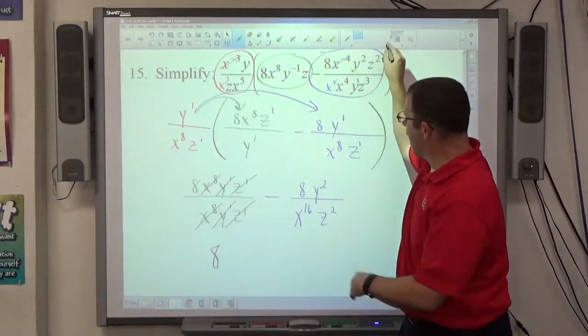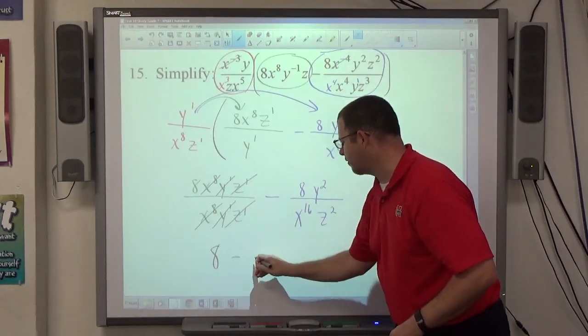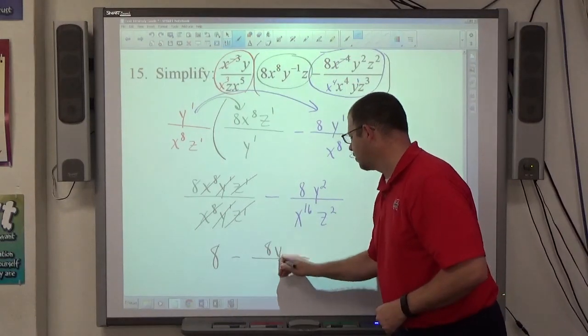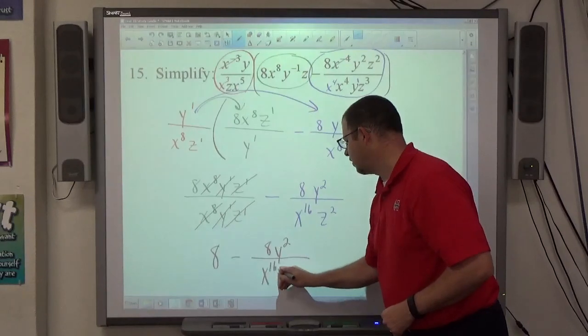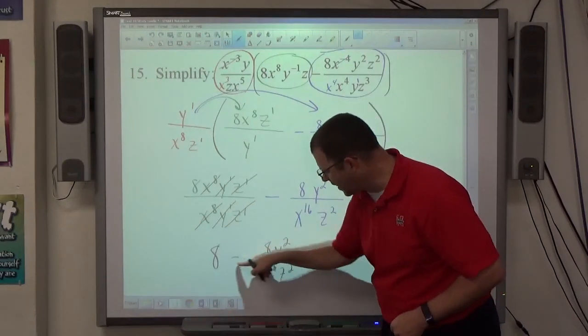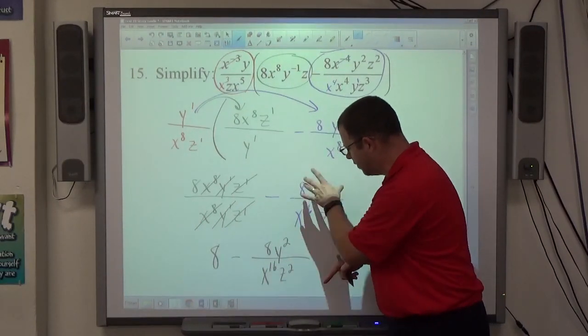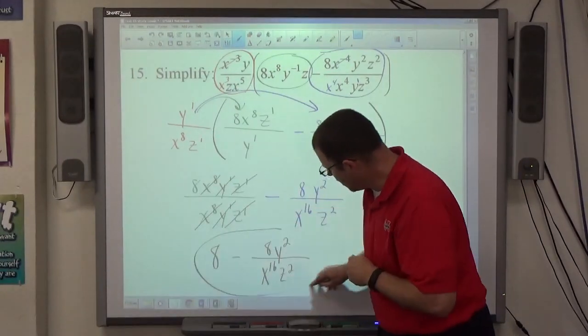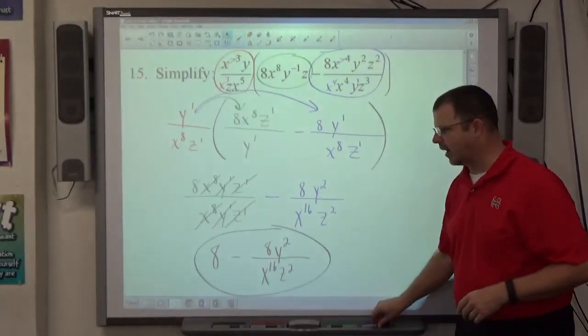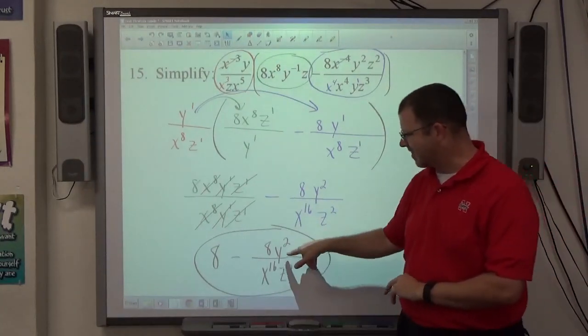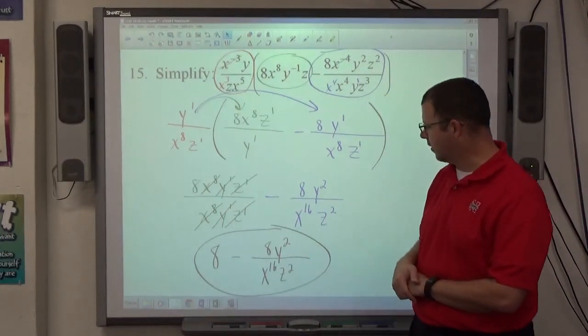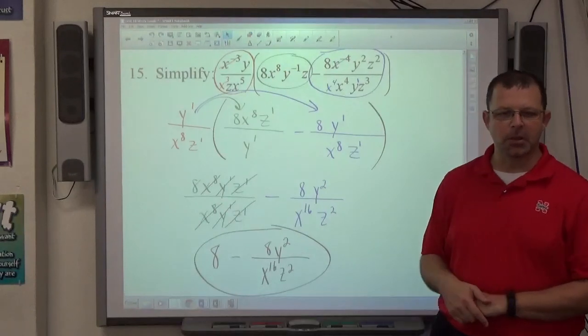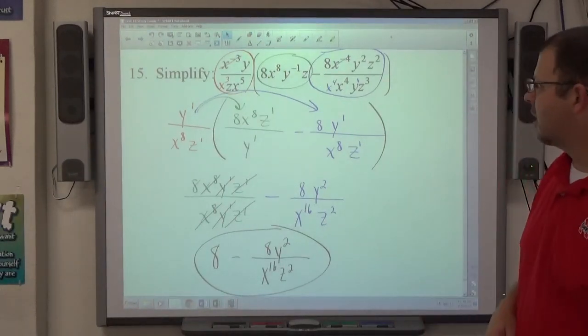All right? This fraction's on the second term, so minus, and then I make a fraction bar. 8y squared over x to the 16th z squared. Don't extend that fraction bar beyond that minus sign. This fraction became a non-fraction. Allow that to be a whole number. That's your final answer. You can't do anything else beyond that. This has letters, that doesn't. Subtraction's illegal. So that's the best you can possibly do to that problem. Stop there.